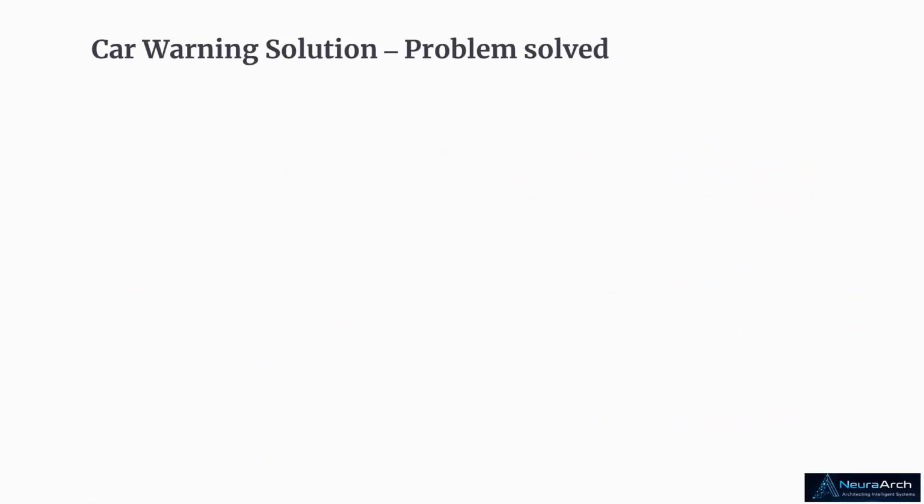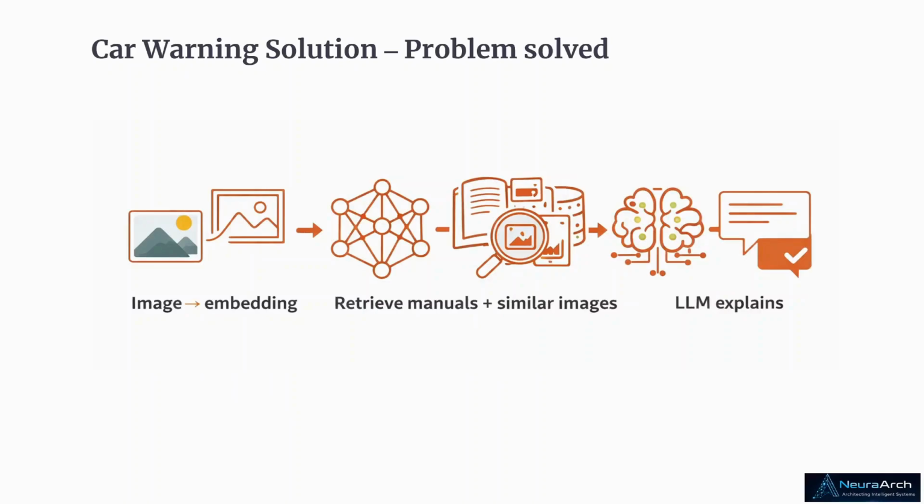So coming to the main POC, the car warning solution application. For us, the embedding pipeline, the RAG pipeline, would be: the image is going to get embedded. These images would first be stored in the database. Even the query is going to be an image for us. Again, that query is going to be embedded. Then the retrieval will happen on the similar images.